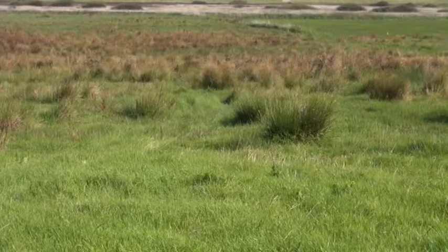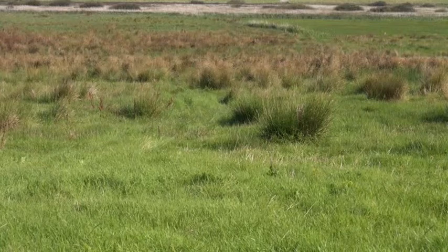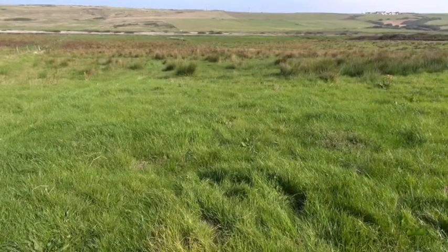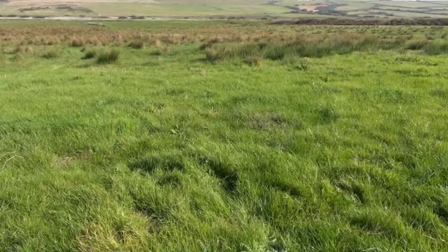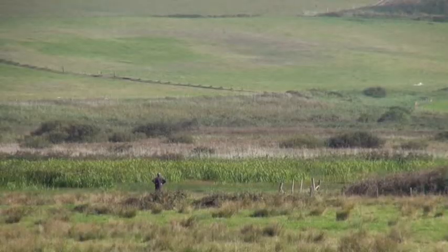I've worked very closely with Natural Resources Wales and we've developed a grazing policy on this block of land. We tend to mob stock it through a very short growing season, which is probably April to October, and at the right times we put maybe 100 cattle into each section. Initially the cattle move into the area and graze the lush sweet grasses at the top, but when they've grazed through these and there's nothing growing back, they slowly work down the gradient and graze the coarser, rougher grasses associated with the fenland. In so doing they're breaking through the rush, creating open spaces and areas where the light can get right down to the base of the vegetation and encourage the plants that the National Trust and Natural Resources Wales want. If you come back here in the winter it's full of wading birds and migratory birds and it really is teeming with wildlife.